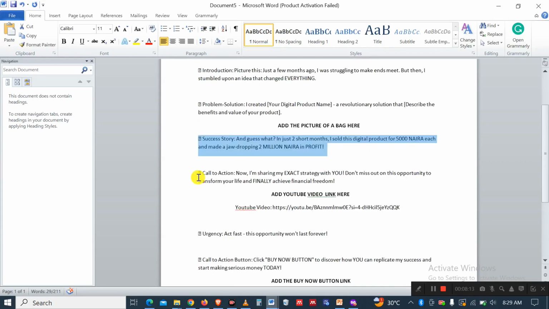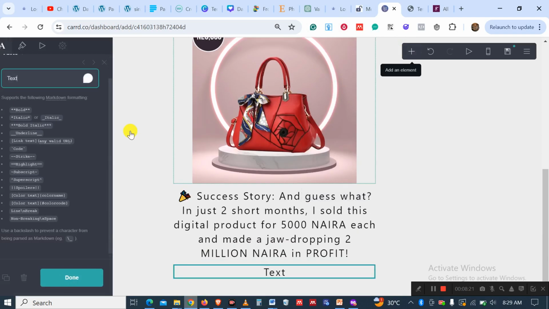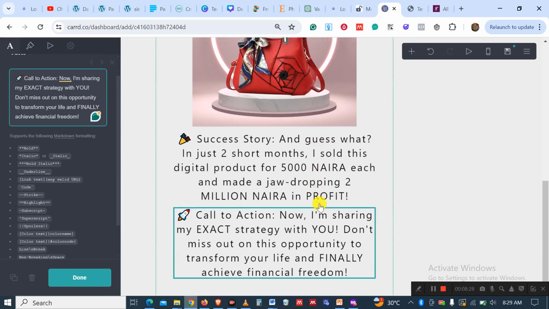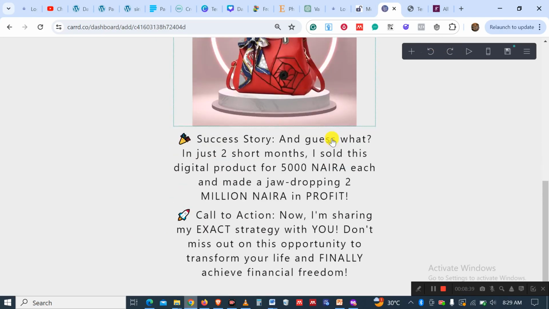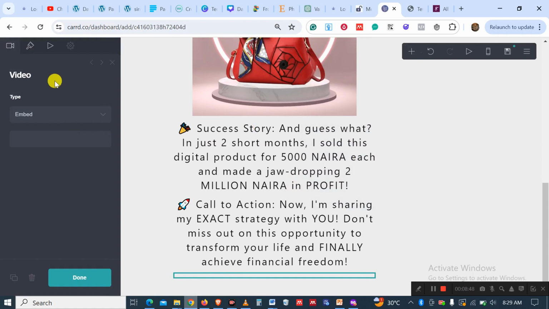Then let me click on add again, and then I'll add a video. So click on this plus sign, add your text, come here, delete this, paste your text here. Let me undo it. Here you can undo whatever you want and then redo, undo and redo. So the next thing I want to add is a video. Click here and then add video. Here I always advise us to embed, because if you click here, you will see upload and embed. Embed simply means you just copy the video URL.